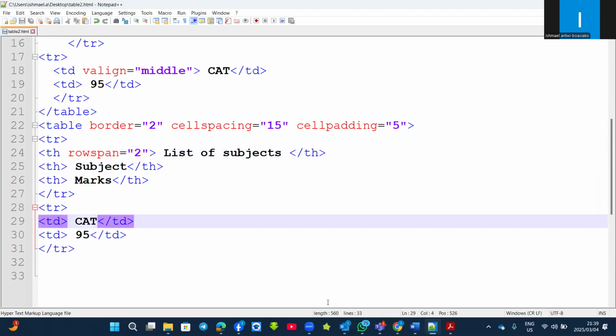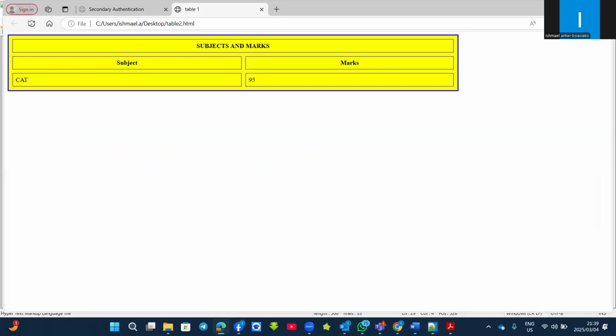Now let's see the effect of it. So as you can see here, this is the first row, and in that first row, I combined the 2 rows. So the list of the subject has combined the 2 rows. That is why we consider this list of the subject as part of the first row. So when you go to the second row, you only have 2 columns, which is the cat and then the 95 cell, not 3, because this one has already been catered for.